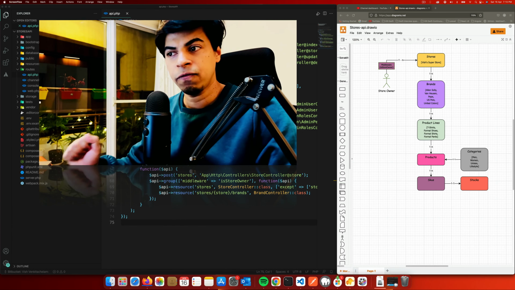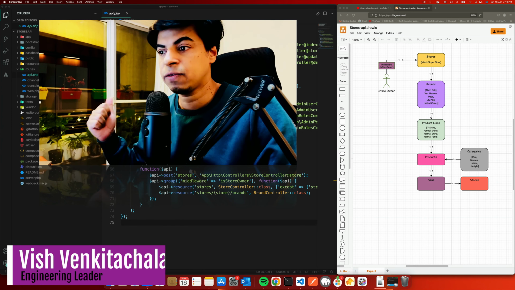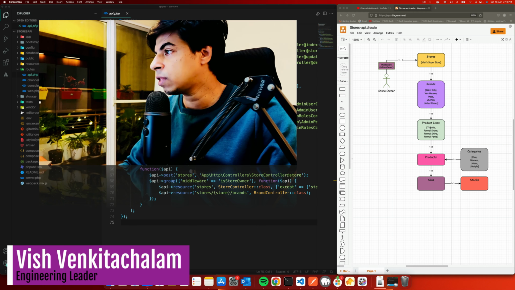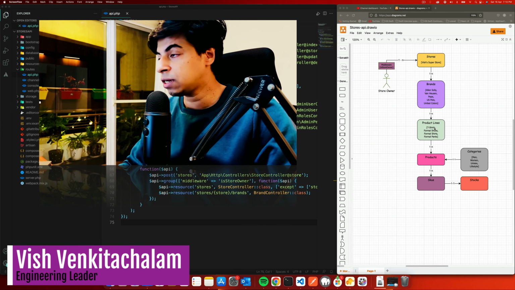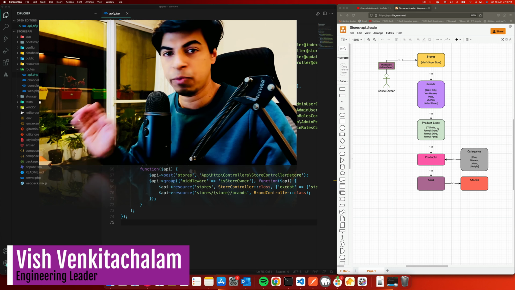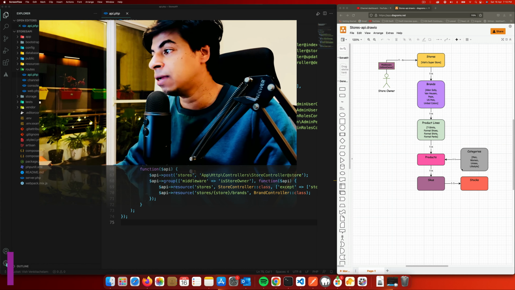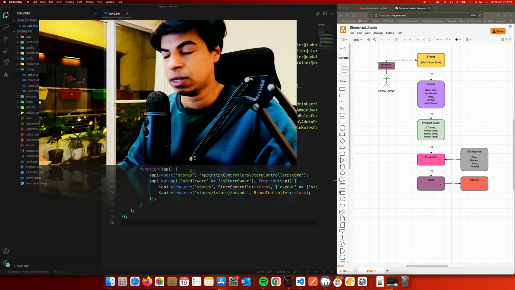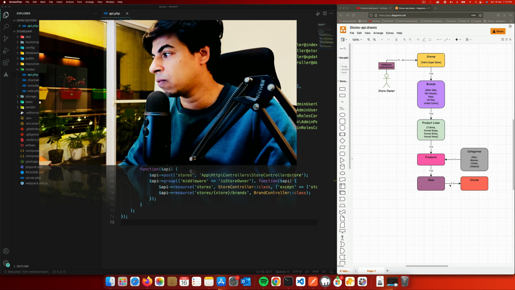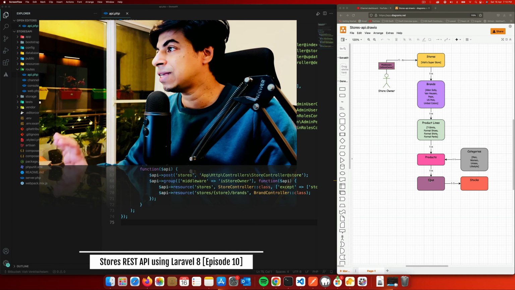Hey guys, we are done with the stores, we are done with the brands. Now let's get on with the rest of the things which is needed, which is more of the product lines which is pending, and then the products with its categories and the stock keeping units, which also need to be designed along with stock keeping. So these are the things still pending.